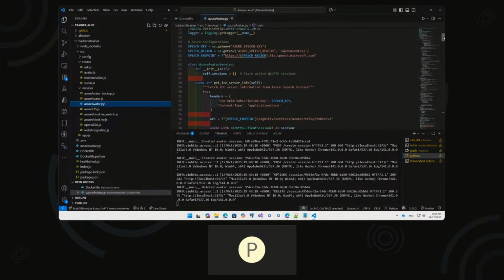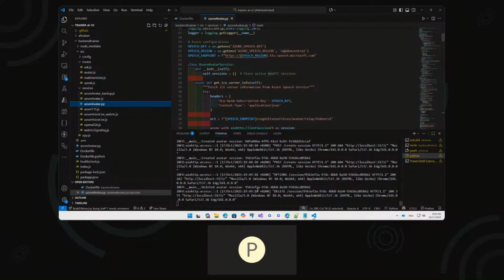We create this Azure Avatar service. You can understand that we are using WebRTC sessions where we can store them, and we are using the ICE server information from Azure Speech Service. This is not something that I made out of my mind.